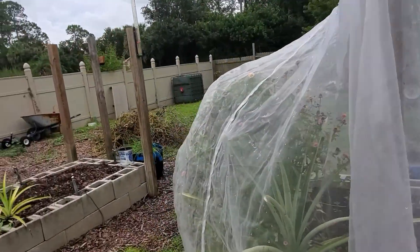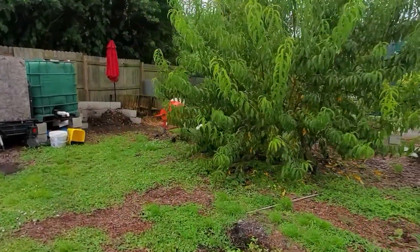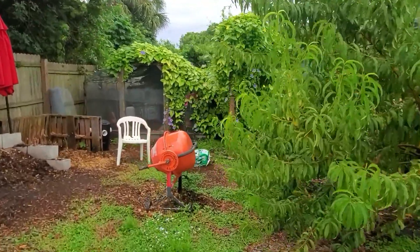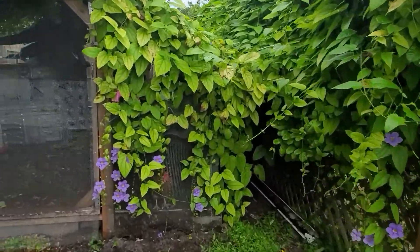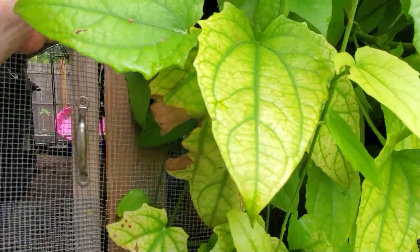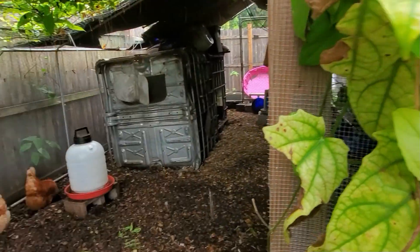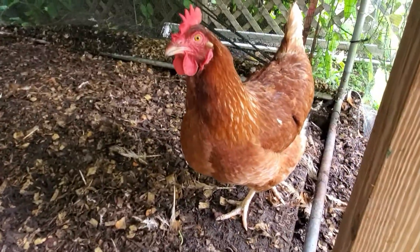We also have some chickens, which we've had multiple killed in the last three days, which is very upsetting. I only have six chickens left out of 12. Probably only going to get new ones once we figure out where they're coming in. We're going to try again and keep them out tonight — we'll see what happens. But here they are, here's a couple of the chickens.